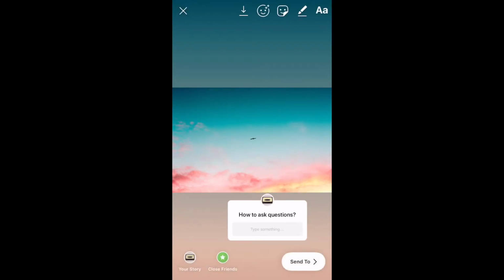And when someone wants to respond to you, they'll type something in. You'll also come back to the same exact post to see their answers. So you won't see their answers in a notification form or anything like that. You'll just have to come back to this post once you've posted it to your story.